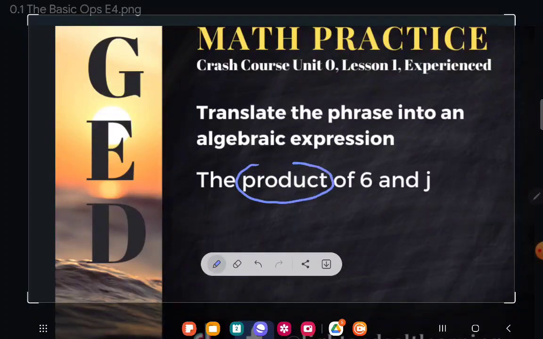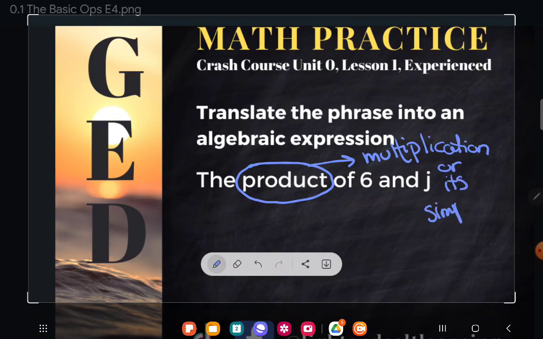First of all, we see our vocab word from the basic operations lesson. If you remember, we learned that a product is a multiplication expression or its simplified answer. And I actually hate to use the word answer, but I do because that's what you guys usually call a simplified expression, an "answer." I'm going to put that in little quotation marks because that's not a math word. But it could be an expression. It could be what you get when you simplify the expression.